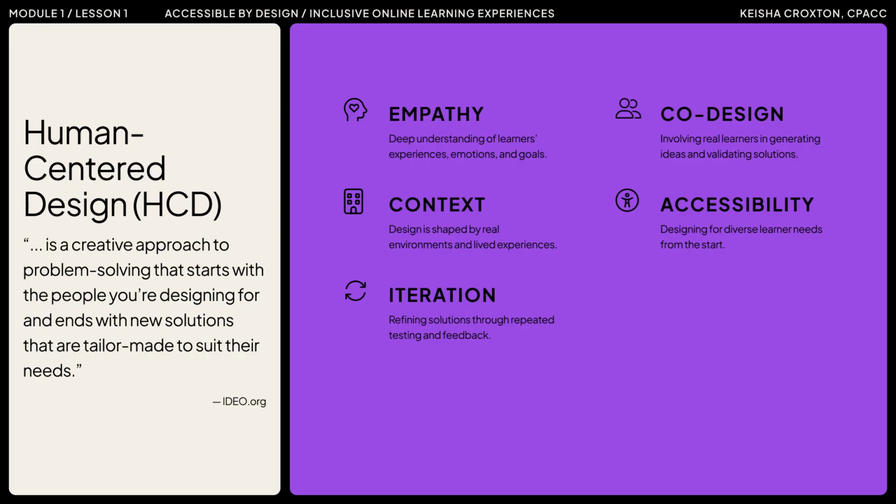And of course, we have to consider accessibility. It's a foundation of any product, service, or environment that you're building because we want to make sure that everybody has an opportunity to succeed. Then, of course, it's all about iteration. This process is a workflow. It's not a linear beginning and middle and end. It is meant to help you refine the design based on feedback and just continue the cycle of improving your overall course design.